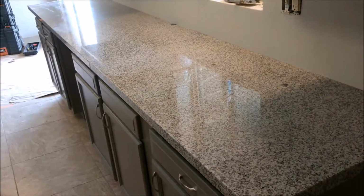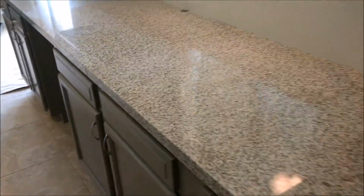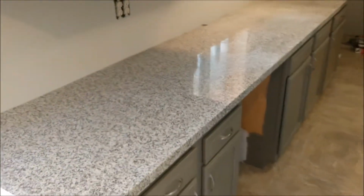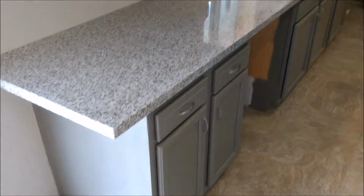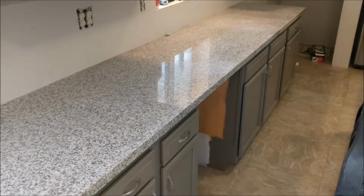If only it was finished. Looks finished though, doesn't it? But so I just carried it in and set it on. Here's my seam. I think I'm going to be able to deal with that. Yeah, so I carried that in myself. I thought I was going to have to go call for help, but I managed.